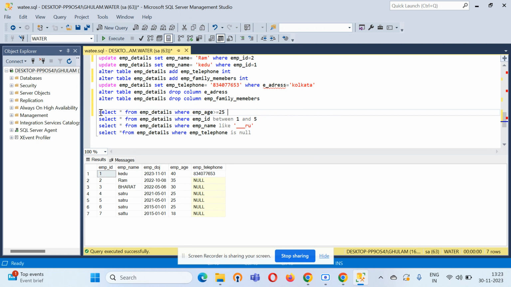Now to filter this table more, we will only present values where employee age is greater than or equal to 25. So just execute. You see it has decreased. It only shows values where employee age is above 25.